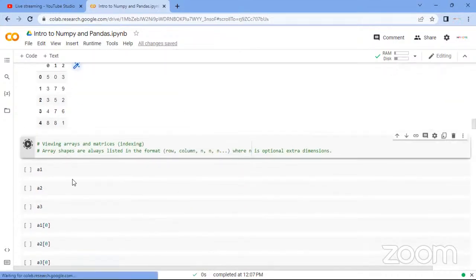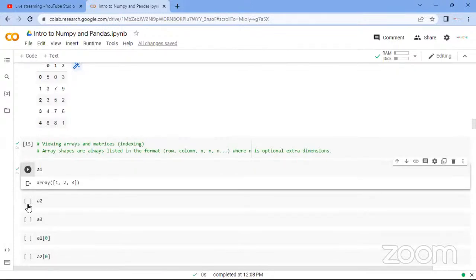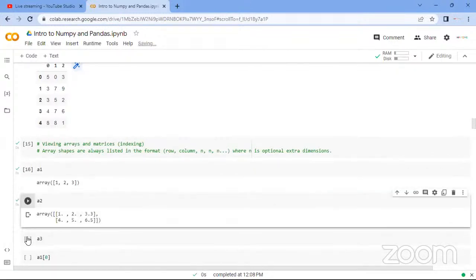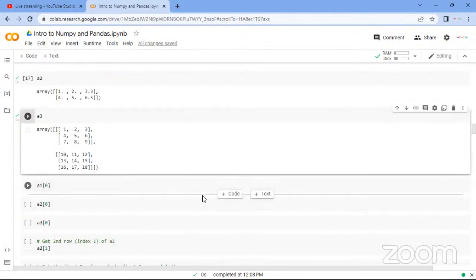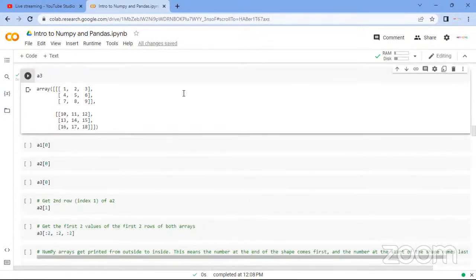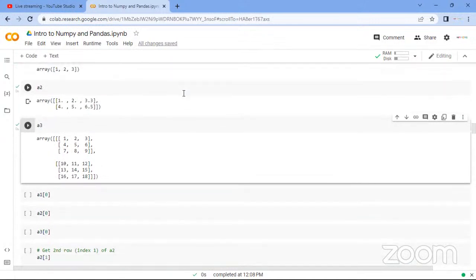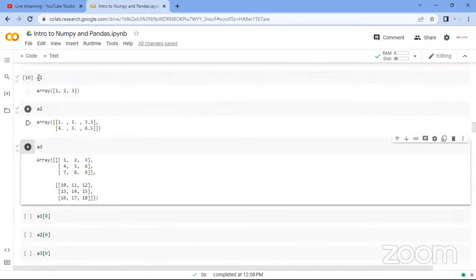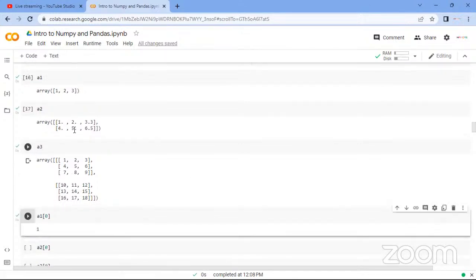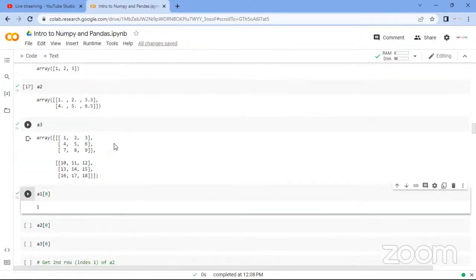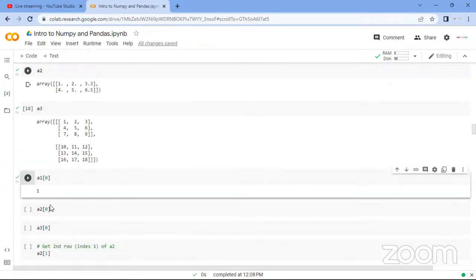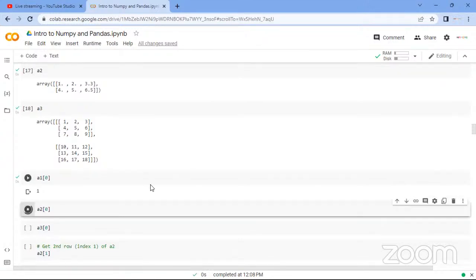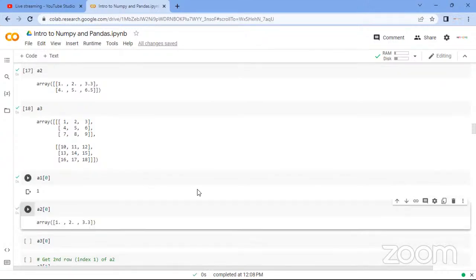So, viewing arrays and matrices. Arrays are like matrices. Let me just run the previous arrays I created, A1, A2, A3, which are the 1, 2, 3 dimensional arrays. So with this, for example, I want to get the 0th index of my first array, A1. I can just call A1[0]. These are ways of manipulating using NumPy to give me this answer, which is 1. For A2, also the first one, which should also be 1. You can call this slicing with NumPy.